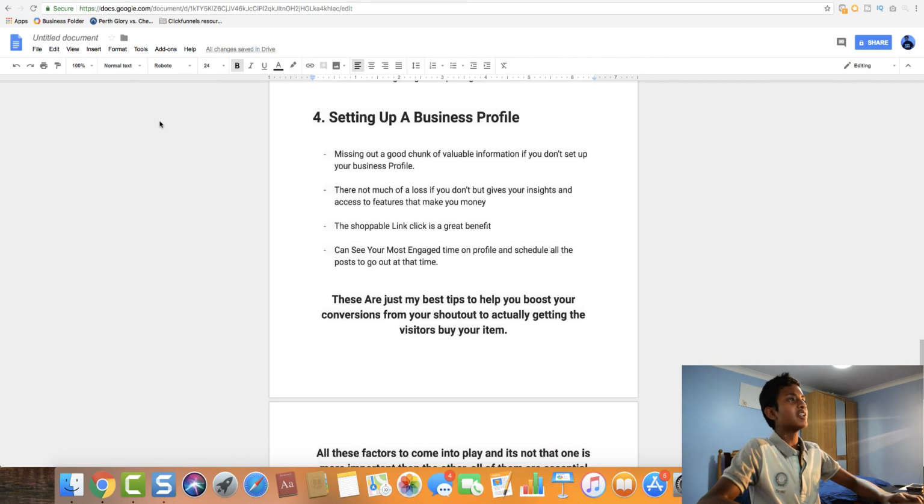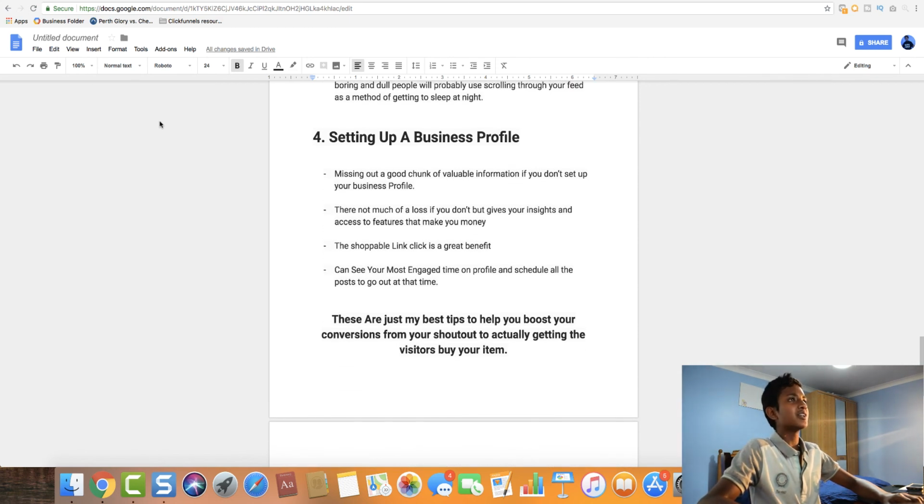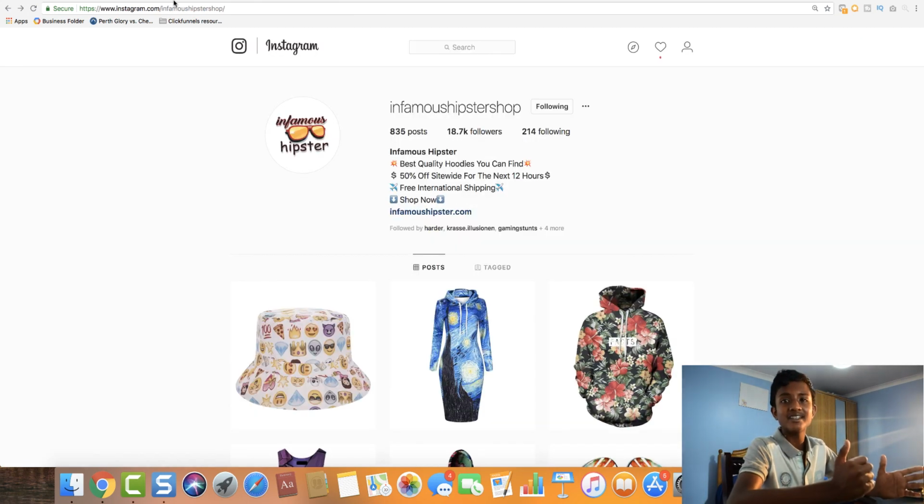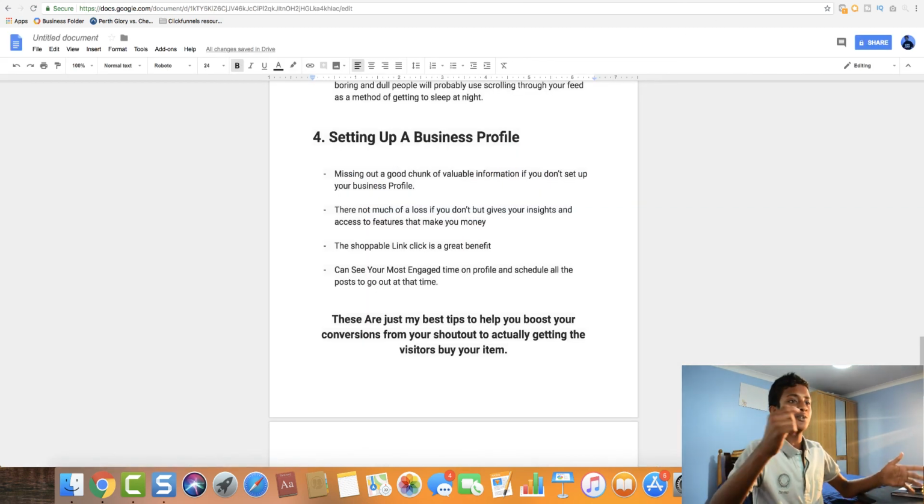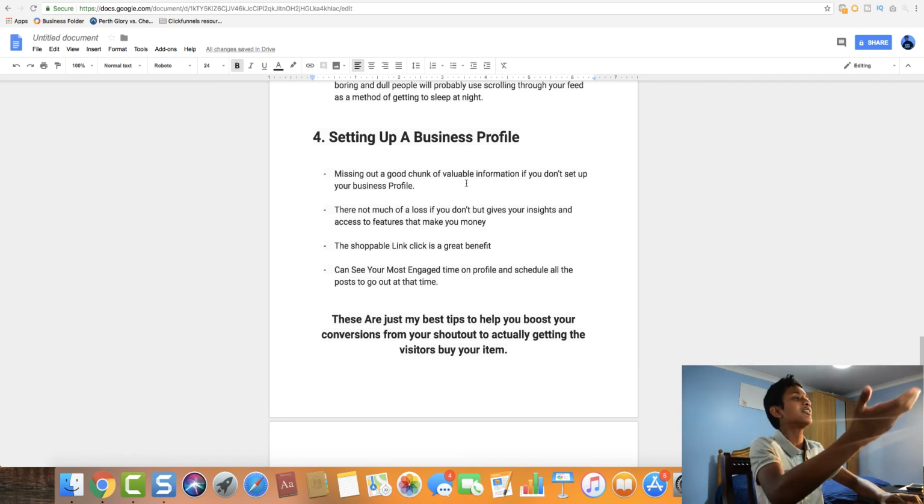If they're selling a hoodie or something, they could at least be posting an image of a model wearing it. Let's say you're promoting a necklace, then don't just promote an image of the necklace on a plain white background or in a plastic bag. You want to promote it with someone actually wearing the necklace, because it's more relatable. If people just see white backgrounds, they can't really say, hey, I would look good in that, because they can't visualize it that well. But if you're putting it on other people, people can relate to it more.